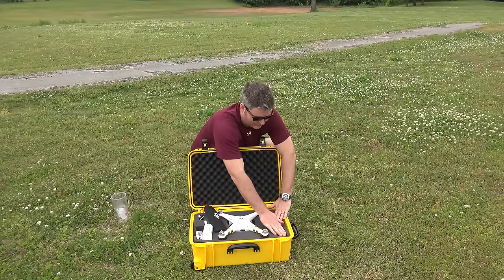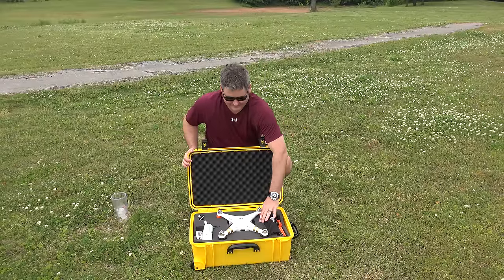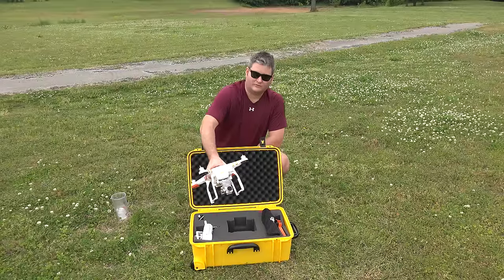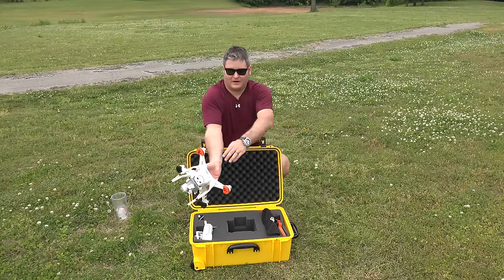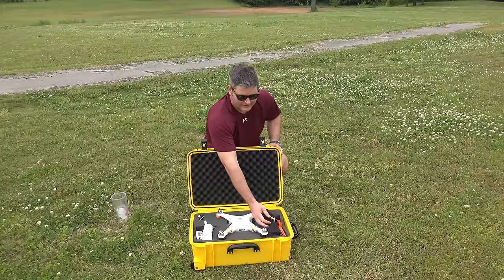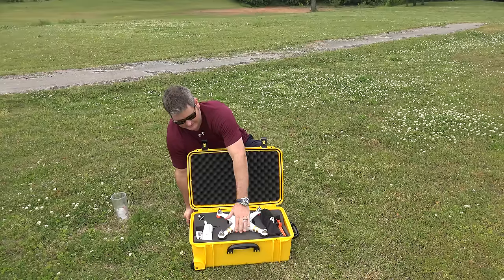So I've got the prop guard storage. I've got the propellers in the bag that I just put between the prop guards and the Phantom 3. I've got the Phantom 3 Professional. Obviously, this same case would work for Phantom 3 Advanced as well, which is the 1080p version. And you can see I've got it configured to where I've got one battery in the Phantom, so that's configured to fit there. I have not, at the time of posting this video, and I should have it very soon, I'm going to have extra Phantom batteries.